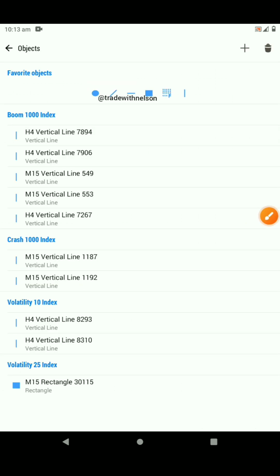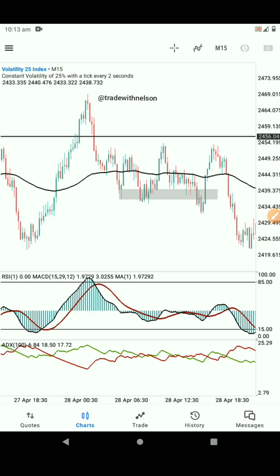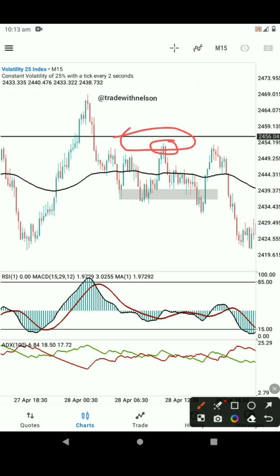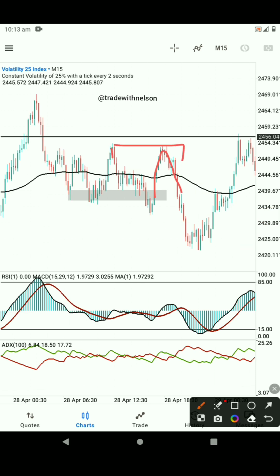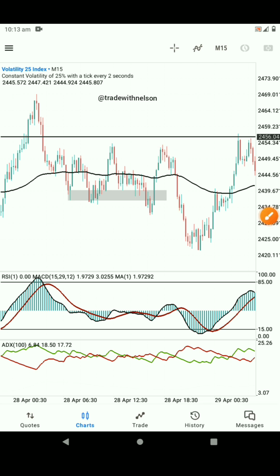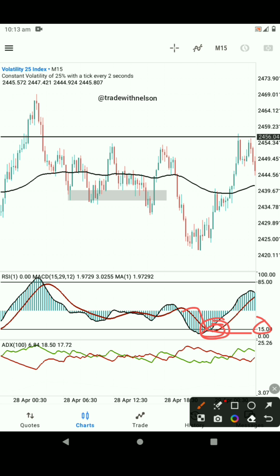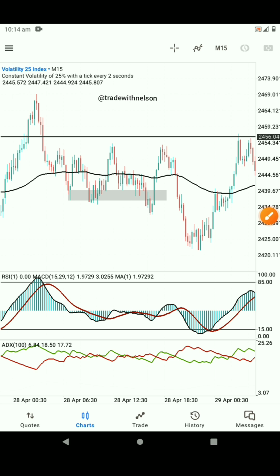Then your stop loss will be placed slightly above this level. You will take it a little bit above, because you don't want the market to wick you out and then continue to go in your direction. And see, the market comes to retest a block at this point and then continues to sell. Your target will be when this red line enters into the 15 level, which will be at this point. Entry goes above and then comes to this level. That is how you trade this strategy.